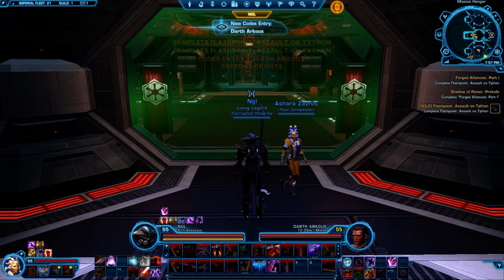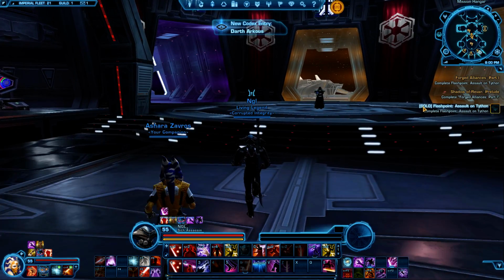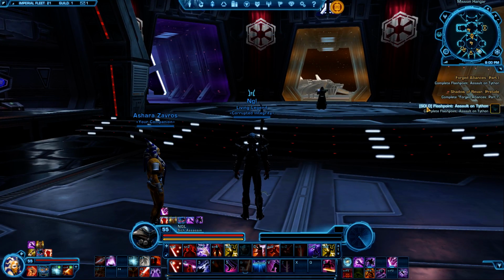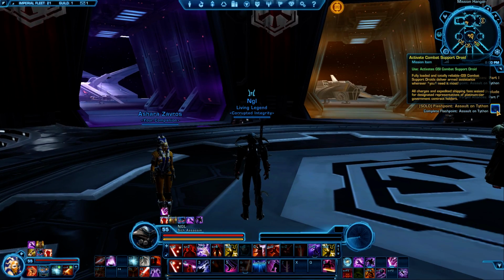Okay. Now we have our quest. As you can see, before the name of the flashpoint, there is the solo mark, which means the flashpoint will start in solo mode with a droid to help us. This is activate combat support droid.